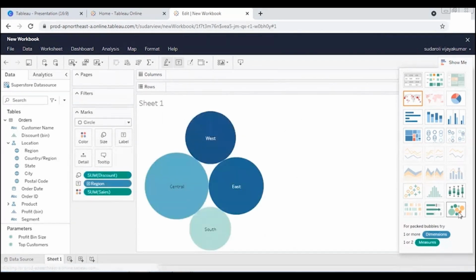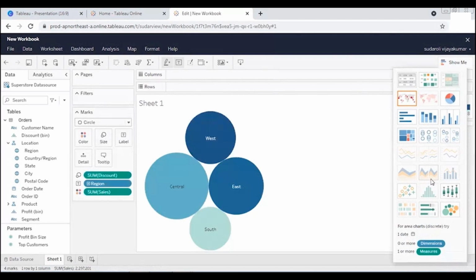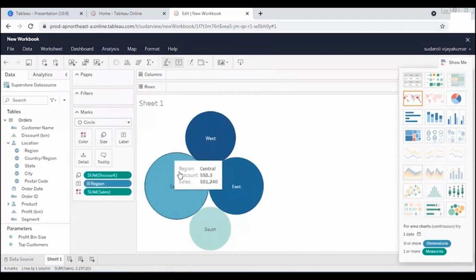A bubble chart adds a little more detail to your scatter. For example, it shows which point has the highest sales. So that's the way you can make use of your bubble chart.